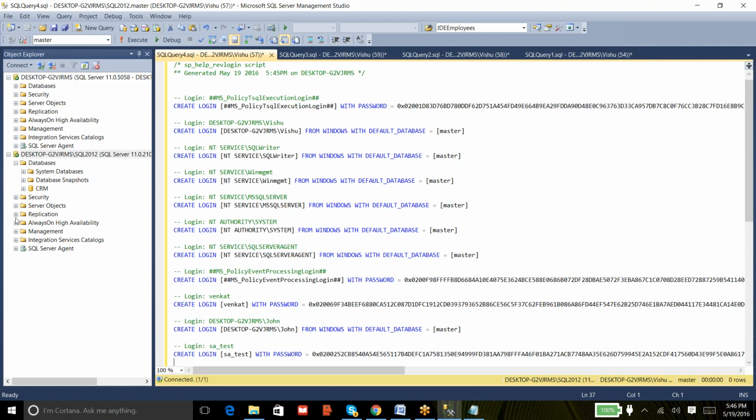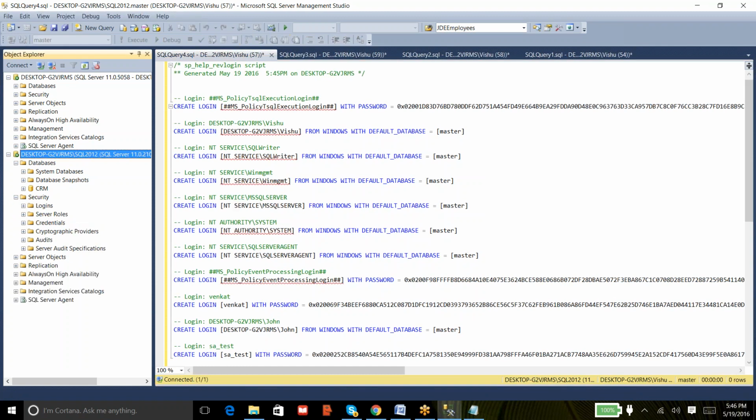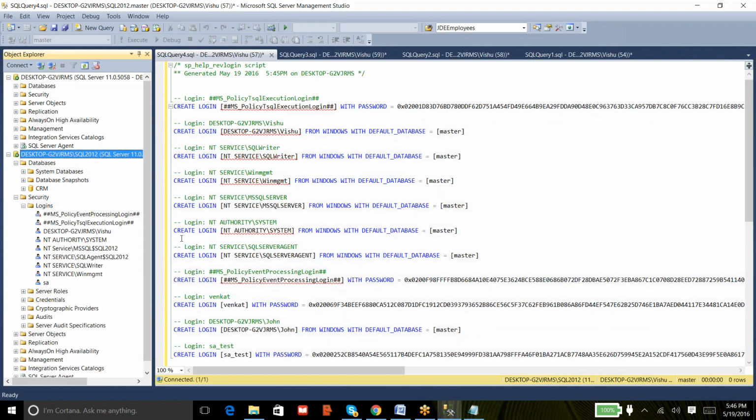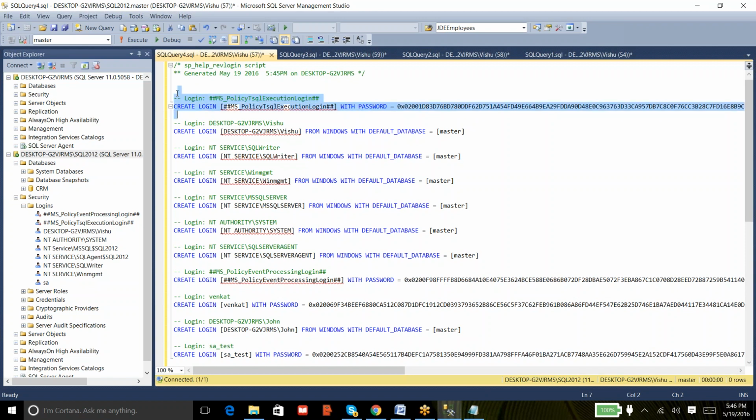And here, before I execute this one, there are some predefined logins that exist on all instances, so we need to delete those. The policy execution, the policy T-SQL execution login and the NT authority logins all exist over here, so they are not required.